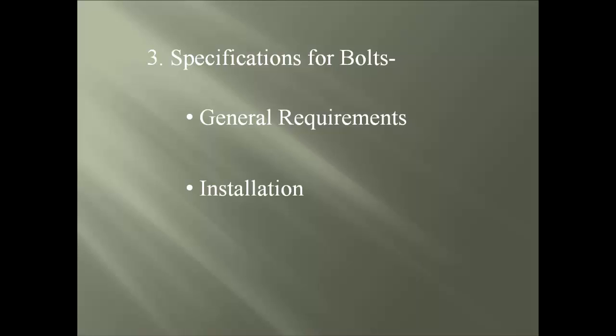The second item of this topic is the installation, which covers snug tightened, pre-tensioned, turn of the nut, calibrated wrench, twist off, and direct tension indicator methods that require the following variables to be verified: the bolt and nut thread finish and tolerance, lubricant evenness, degree, and condition, condition of shop or field site, the bearing area of the bolt and nut faces, parameters for the air supply of impact wrenches, plus their conditions, lubricant and power supply, and not to forget the repeatability of performance.